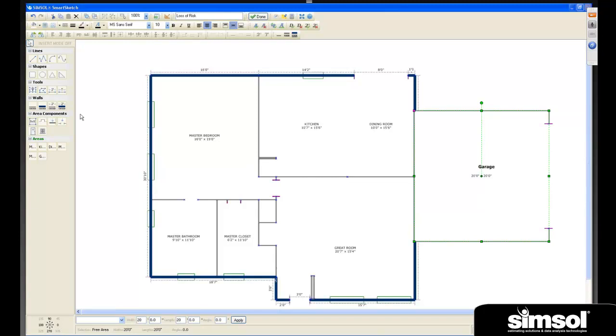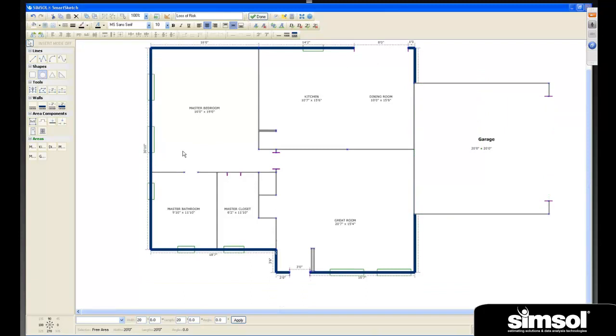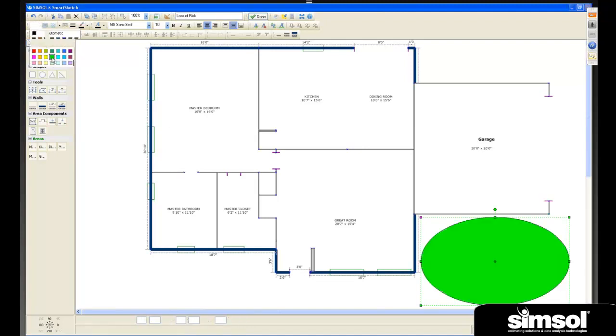If I need to draw damage, I can make a circle or put a pool in. So if I move this down, I can actually put in a pool. And then from that, I can fill it. Well, we don't want a green pool, do we? No, that looks too bad. How about a crystal blue pool? There we go. Okay. And then I can put a text box in there.